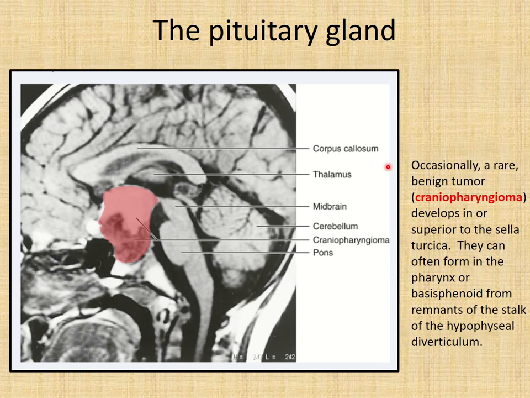of the story, it matters because you can get different types of tumors. You can get an adenocarcinoma because the hypophyseal diverticulum is from epithelium, from ectoderm, and so this is an image here where you can see a tumor, and this tumor is sourced from the hypophyseal diverticulum. This is a craniopharyngioma, and so I just wanted to make you aware of this, remind you in a little quick video so that you can take this to heart.